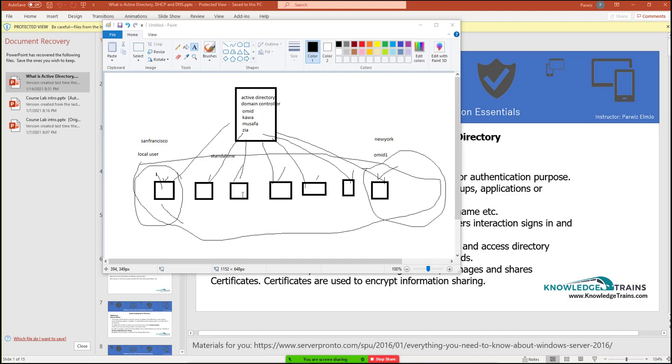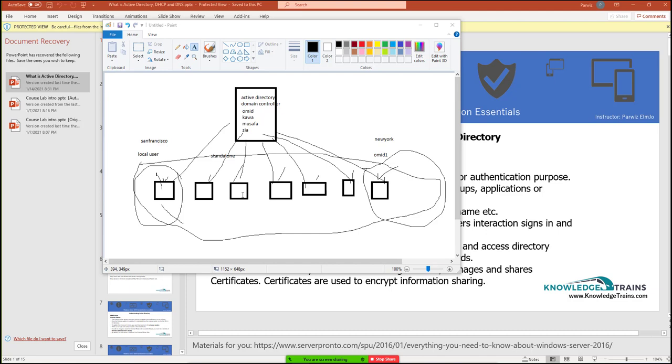You create policies, and those policies are, for example, Kawa should not be able to change the computer time. Zia should be able to change the computer time. Kawa should not be able to go to Control Panel.